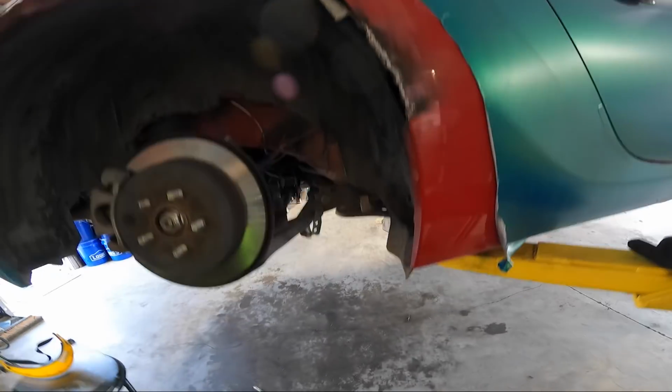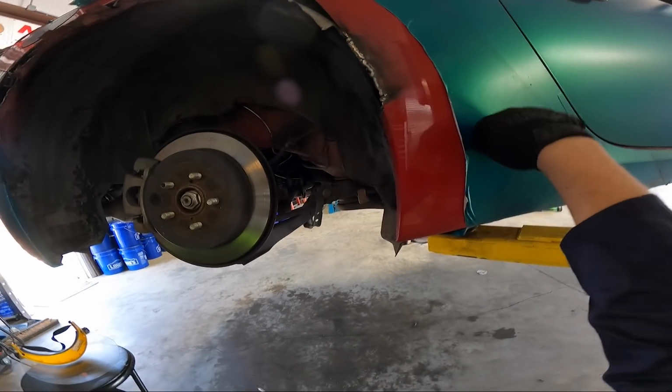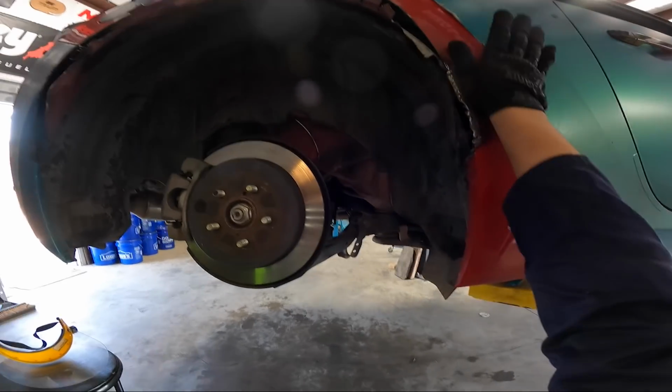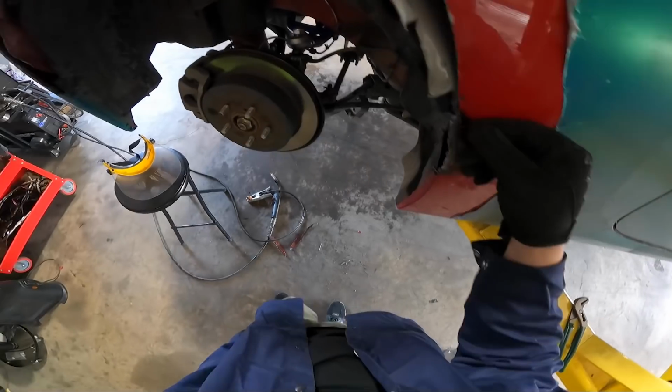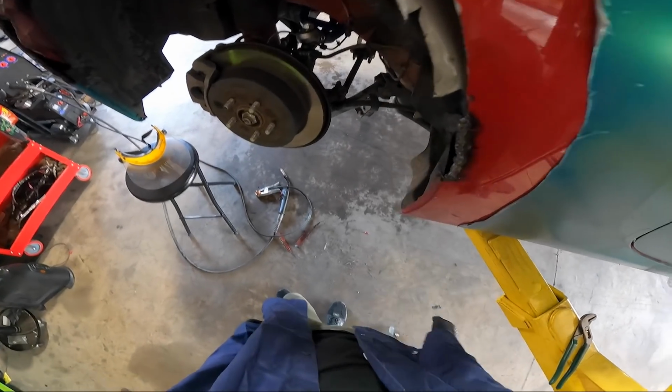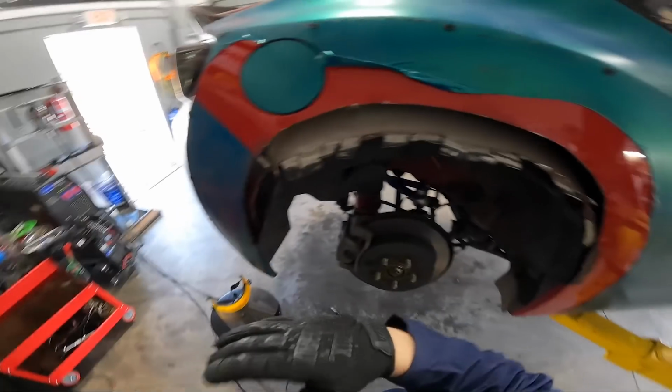All right, so I took a grinder to clean it up because I am not a pro welder, so I didn't want you guys to do your thing, or comment down below telling me I'm an idiot, because I already know that. But anyway, definitely not the prettiest, but that is a sealed up section of the panel, I guess. Essentially what I'm gonna do is continue this same thing going up, like I was saying.